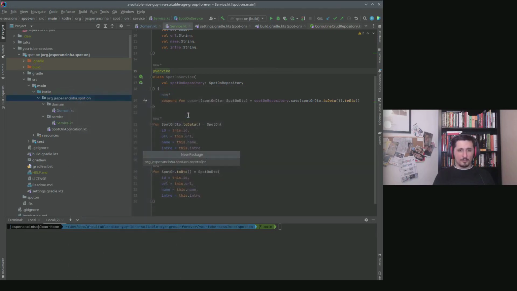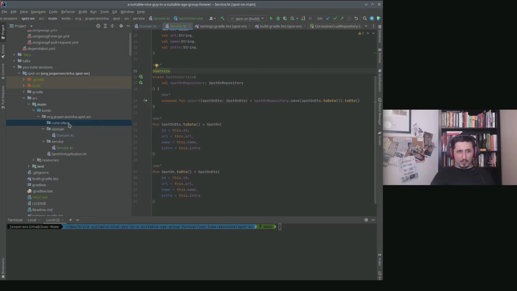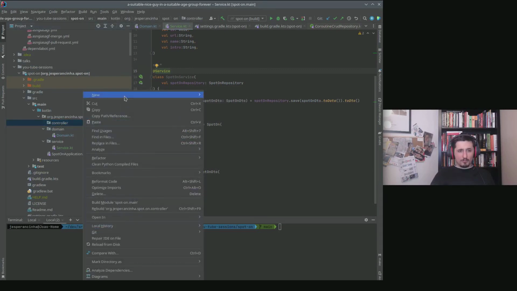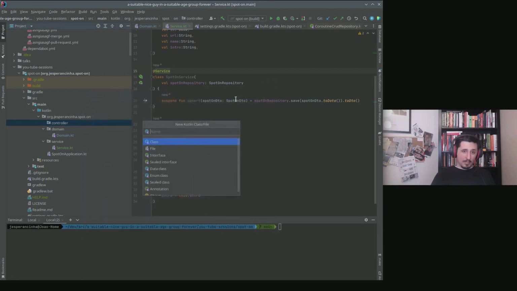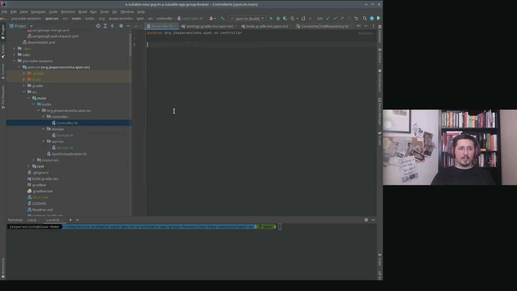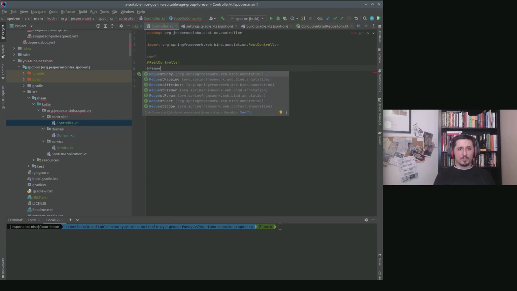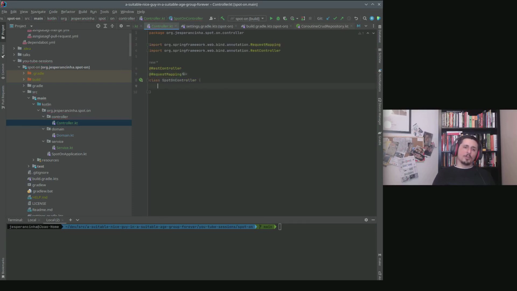So controller, and the controller will have just another Kotlin file, and here we'll create, of course, you probably have guessed it already, a spot on controller. And what will the spot on controller have? Well, we know that it is a REST controller. We also know that it needs to be on the root. So we're going to create a request mapping for it.